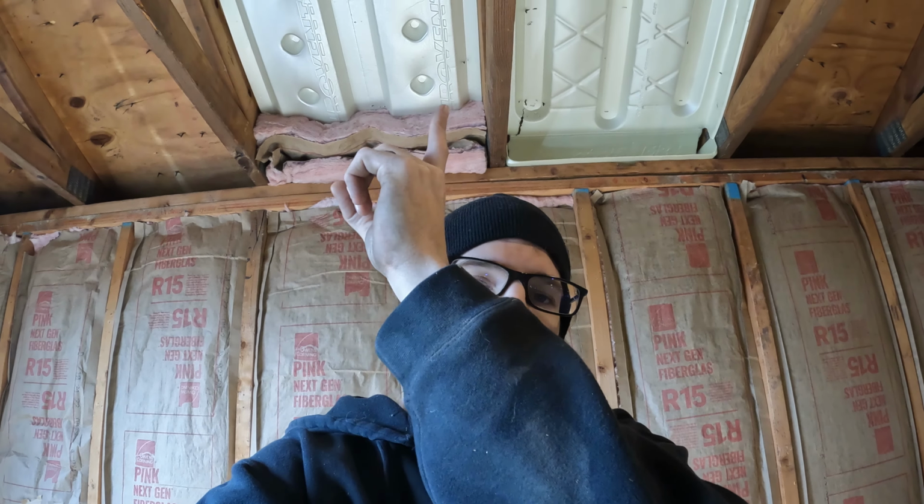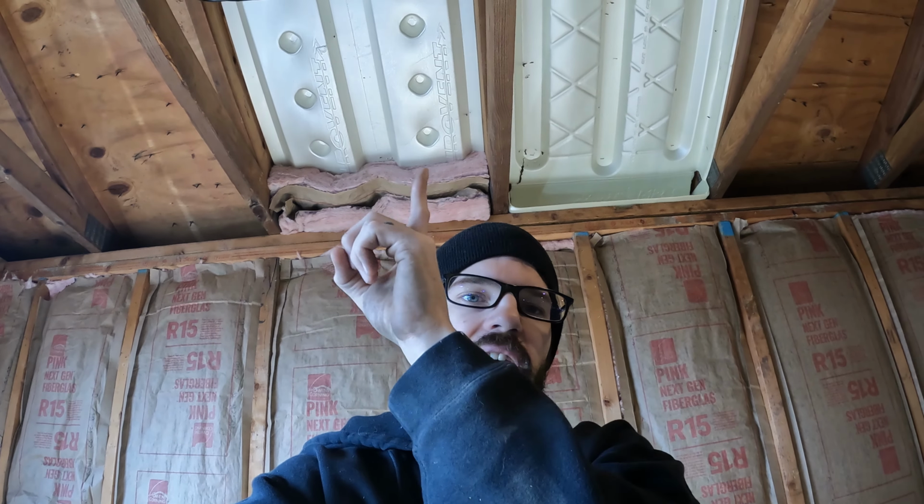If I was going to go forward with picking one of these, which kinda am, I would pick this one because it's more foolproof. This one, if I slide this back too far, it'll block the blown-in insulation from filling up the soffit cavity, but it would also block those vent channels because it'll let me push it back far enough where I just cover those. That's not what I want.